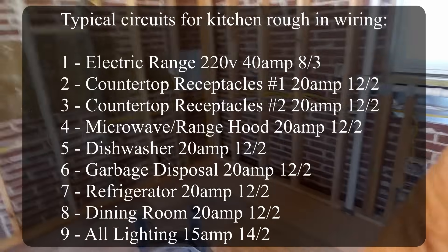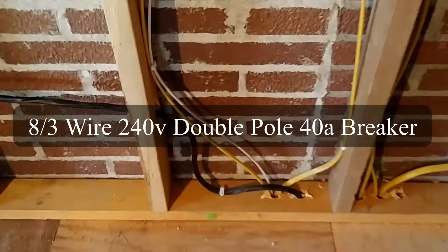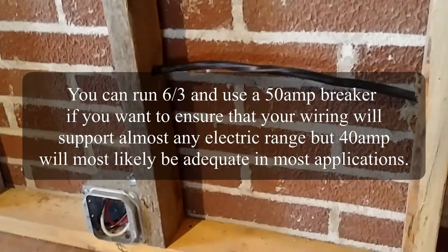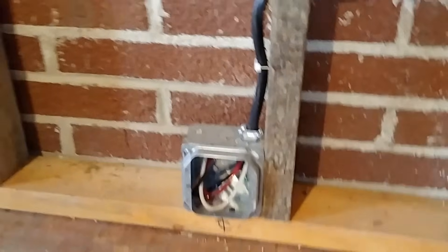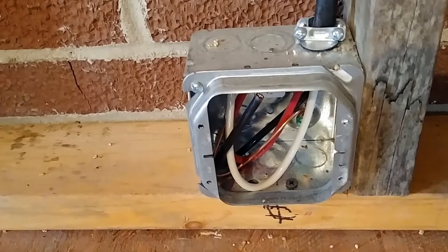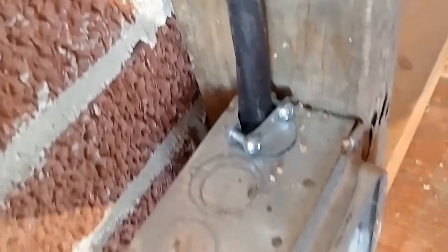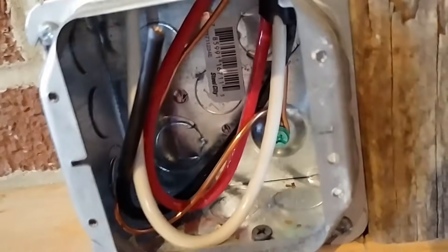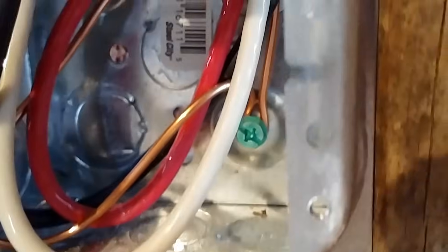Now that we've seen all of the main runs going down to the basement, or the home runs, we'll go through and just kind of look through the circuits one at a time as they were pulled upstairs. So the first one is this heavy-duty black wire that we determined was an 8-gauge, so an 8-3 wire for a 40-amp range receptacle. That is mounted right down close to the floor on a double-gang metal box with a mud ring on it, as well as a three-quarter inch cable clamp to connect it coming into the box with a staple within just a few inches of the box. There's also a ground wire — you can see the ground wire there where the screw is, and they just grounded the wire as it came into the box, and it's ready for the receptacle to be installed.